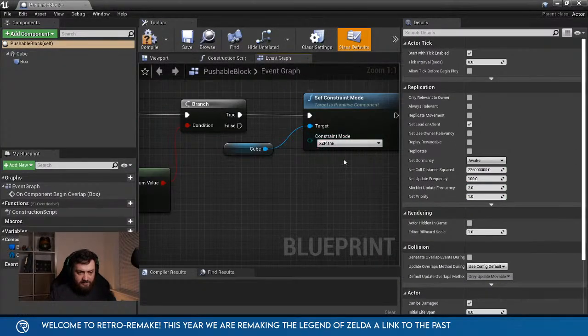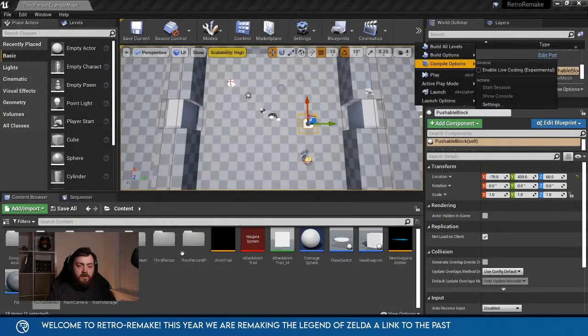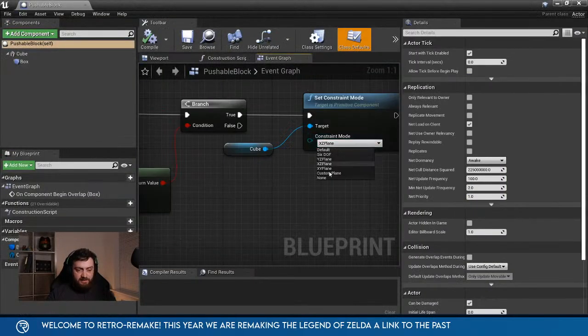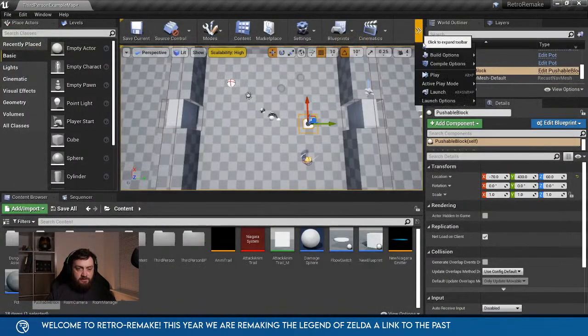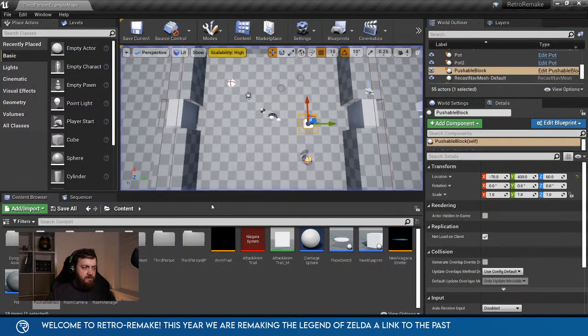Let's do that, so on the XZ plane. Oh no, I misread it. Sorry, my bad. It's not XZ. You want it constrained to allow movement in the XZ plane. So it's where you want it to go. It's not where you're locking off. So that'll be fine. Play. Yeah, stuff like that. Okay, so you got that.